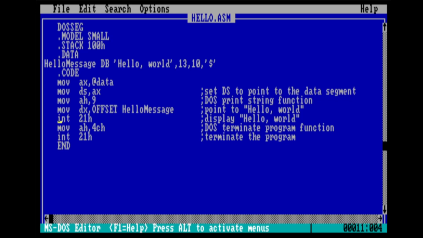But of course the functions and interrupts can call one another. In fact, the DOS interrupt might actually call other functions. So you can end up with a big long chain of functions that all call one another. And so you can end up with quite a few different addresses put on the stack.